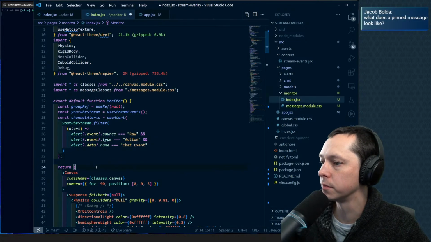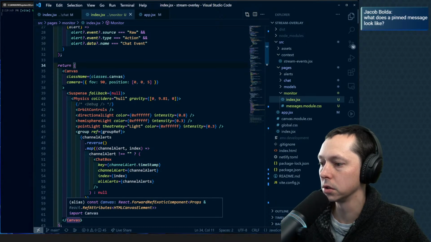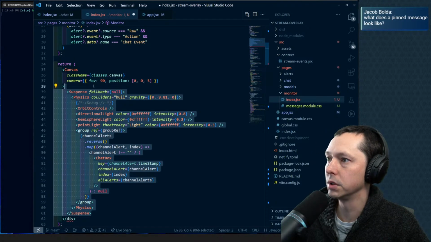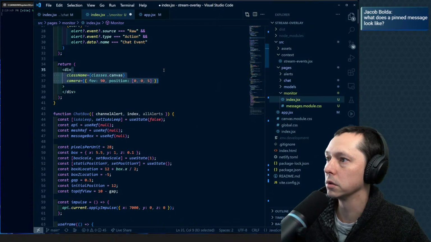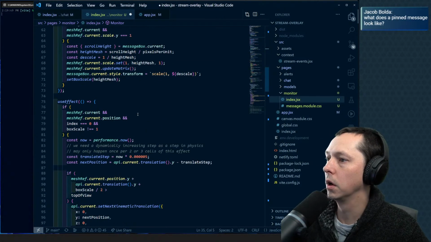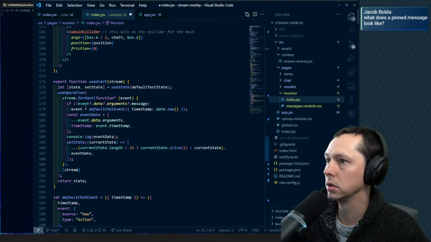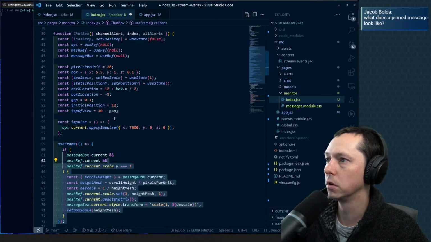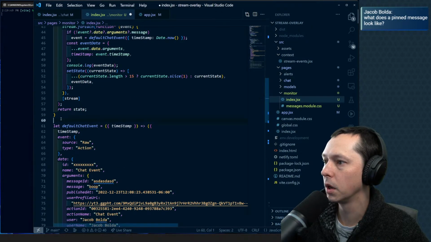I'm going to leave it in there just because, but I don't think I actually need it. So let's just take out the bulk of this here. We're going to make an outer div, and let's go with that. And we don't need a lot of this. We still want to use alerts, but we don't need any of the layout stuff.